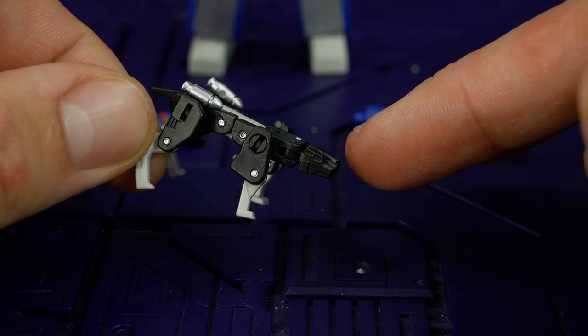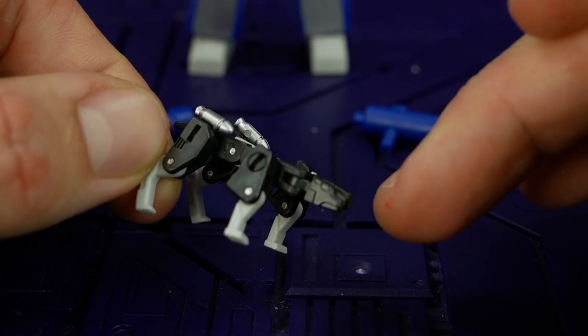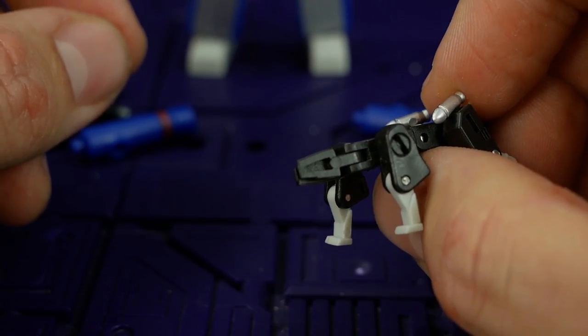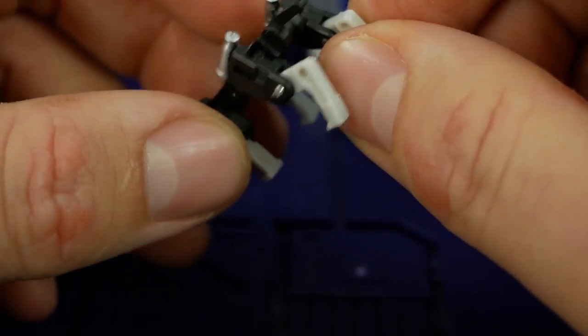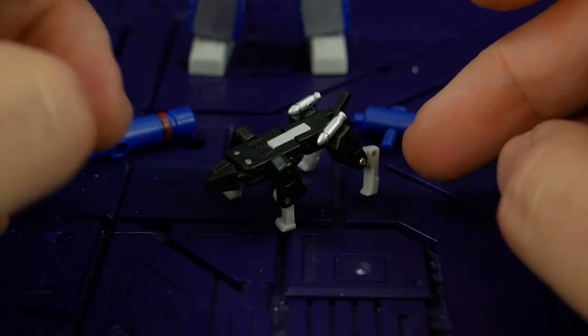There is a defect with this one — one side of the face is on there just fine, but the other side was put on backwards. There's his face upside down. It shouldn't be too difficult to fix — could probably just push that pin out. But this isn't mine; it's on loan to me from my good buddy Sam. I'll have to message him first and see if he wants me to do that.